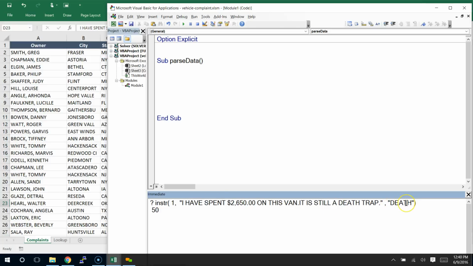Well, what if it doesn't find it at all? Let me change this capital D to a lowercase d. What if it doesn't find it? It returns 0. So that tells us two things: if it can't find it, it returns 0, and it's case sensitive. In Visual Basic for Applications, typically when I'm comparing one string to another, it's case sensitive unless I've done something special to make it not case sensitive. Right here in the InStr function, there's an optional argument I can add right after this. I put a comma in there, and if I put in vbTextCompare instead of binary compare, which is the default, then it will not be case sensitive. So I can change the case sensitivity.